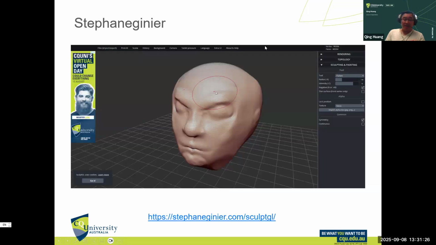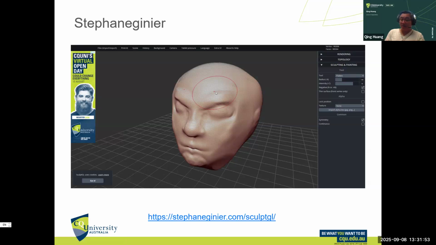Another one is a web-based sculpting interface. It's equivalent of something like ZBrush, but not as good. But it's good enough. You can upload your own model to that website and start sculpting maybe the surface details.